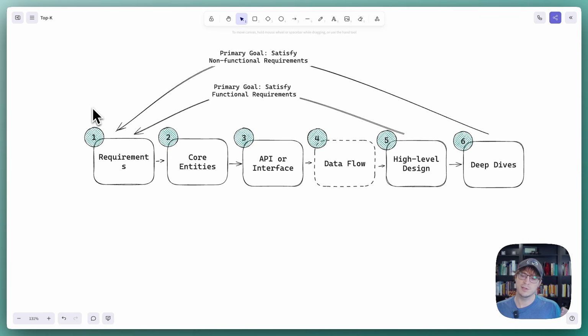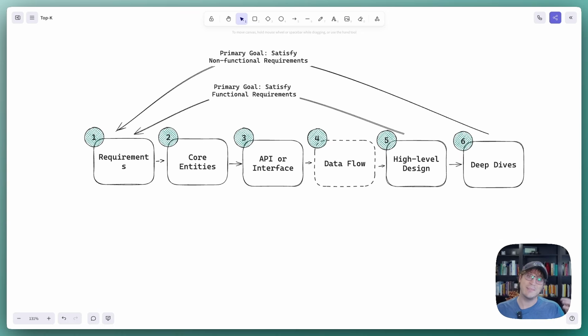The way the framework works is that we are going to first set up our problem. We're going to ask our interviewer lots of questions about requirements. For top K, this is really important, and we're going to spend a fair amount of time here. Next, we're going to get into core entities, which are really like the nouns of our design. They aren't as important for top K problems, but they're really important for a lot of problems. So we'll go through it anyway, just so you can see what it looks like. And then we'll come up with our API for our system.